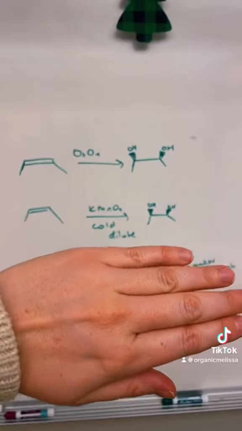I'm going to do a short video series reviewing all the ways to make alcohols and ethers and then react them. So I'm going to start out today with a quick review of how to make alcohols. I kind of break this up into groups. 1, I look at how to make diols. 2, I look at how to add water across a double bond to add H on one side and OH on the other. And then 3, I do miscellaneous. Okay, so look at the top 2, don't look at that bottom one.